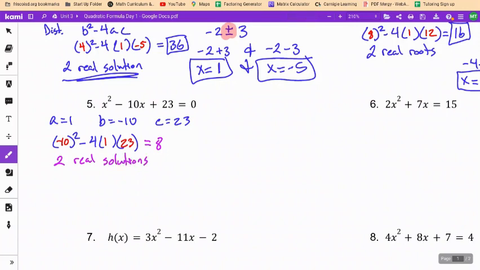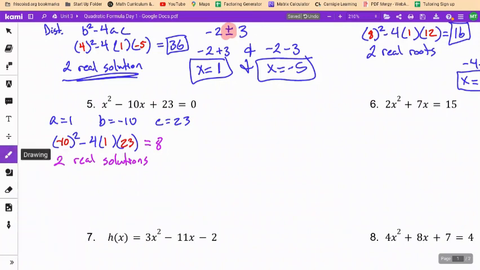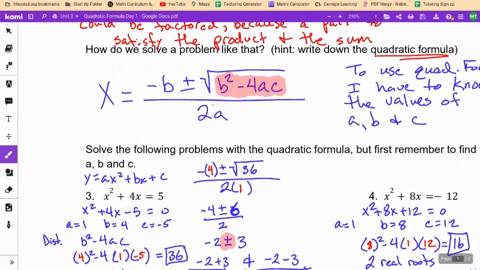Okay, and so what I'm going to do is use the entire quadratic formula just to show you guys what is going on here. Essentially, I'm going to do 1, where we have negative b plus or minus the square root of b squared minus 4ac, all divided by 2a.